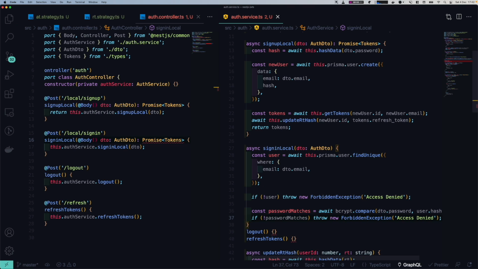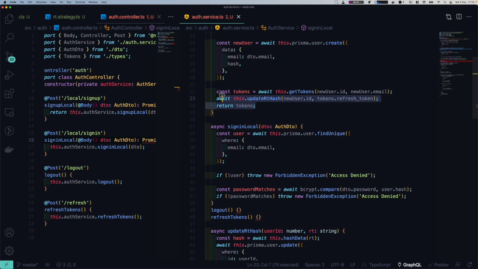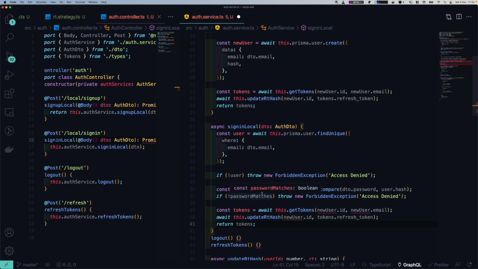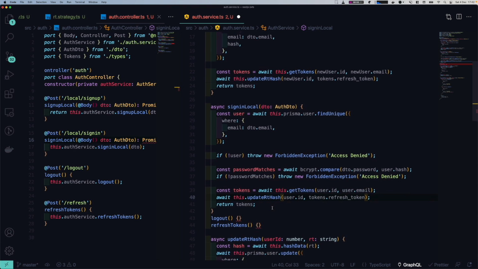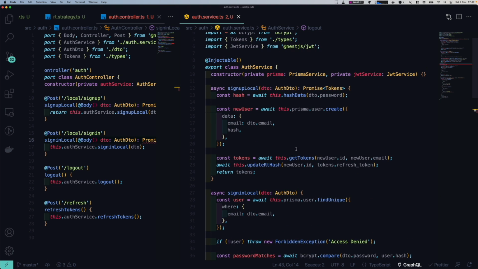Here we go. Now, if all that is correct, we can assume that the password is correct, and what we do is that we just copy the logic here. So we generate new tokens again, and it should be user, and we update the hash, right? So we save that, and here we need to say that it returns the promise of tokens.